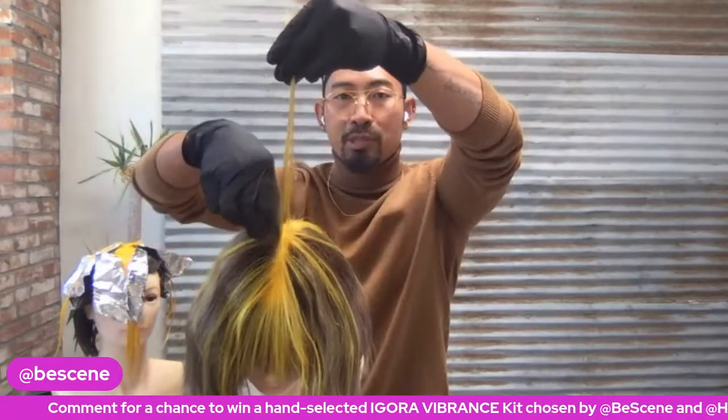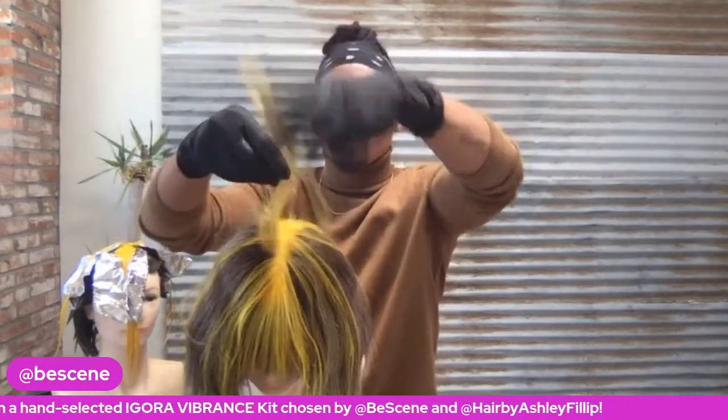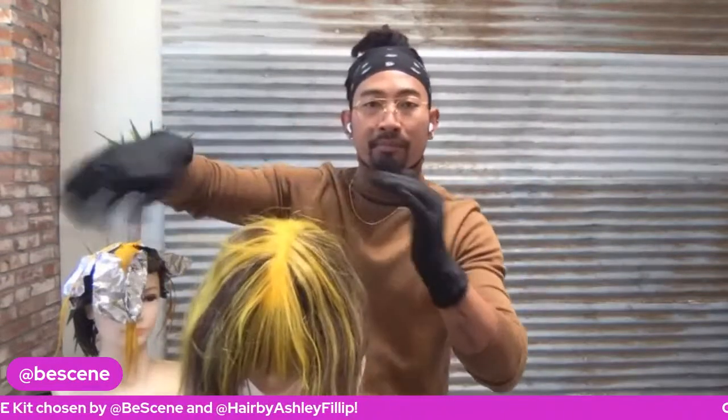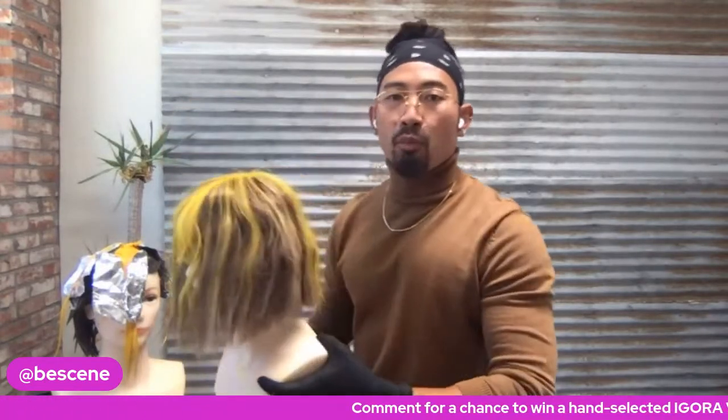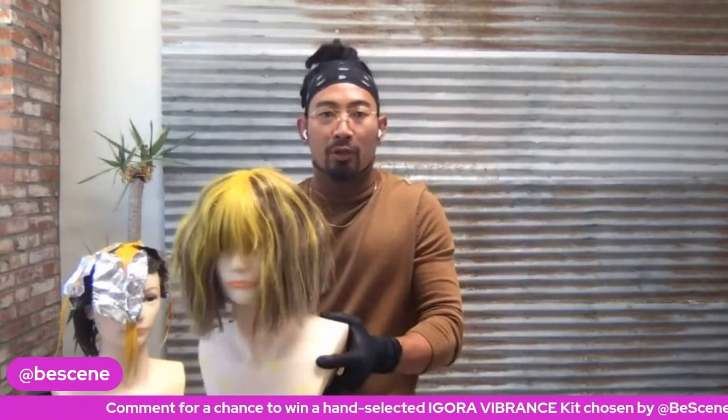See that? Like if I just pick up the middle section, you can see that it's just all brown. So what this does is it just kind of naturally sprouts all over the hair sporadically. And when she moves, this color will start to move with her. It'll just be different. So sometimes you'll have more brown, you know what I mean? And this is like the back. So it's really cool.